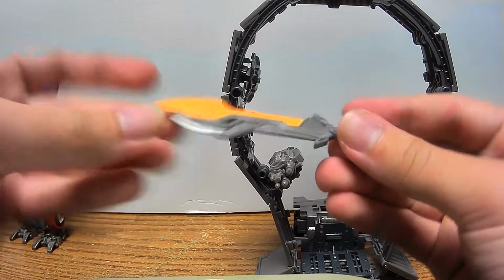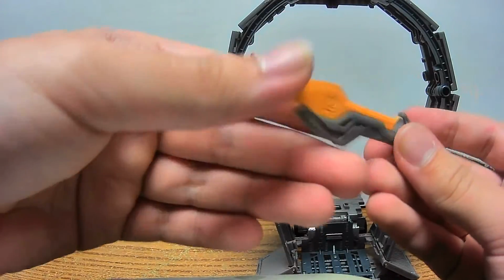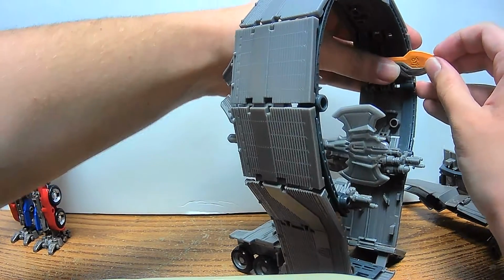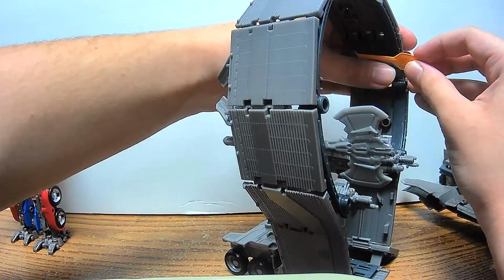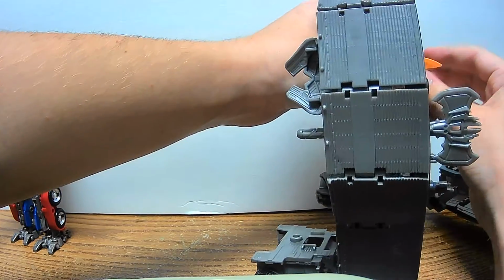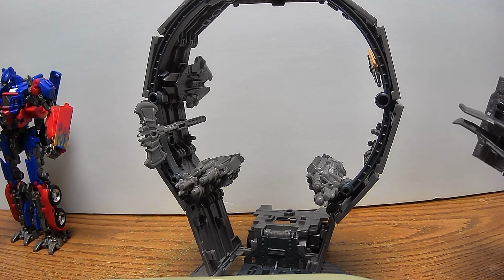Take the energon blade with the glowing orange part facing up. Oops. Plug it in right up here, if I can get it. Plug it in right up there. And this piece, I guess you could switch it into the mode, I guess.